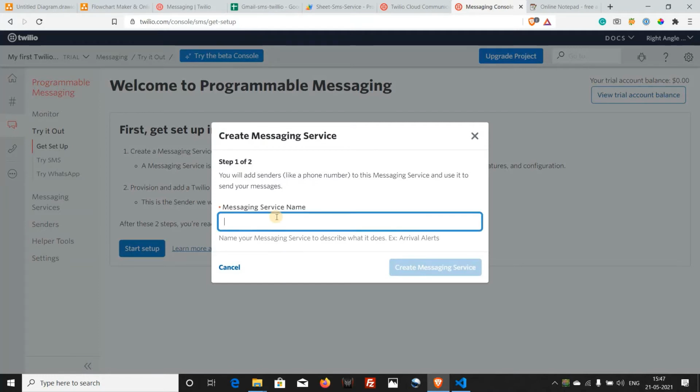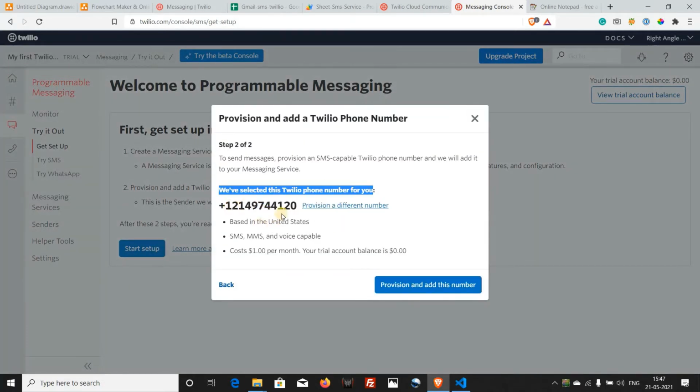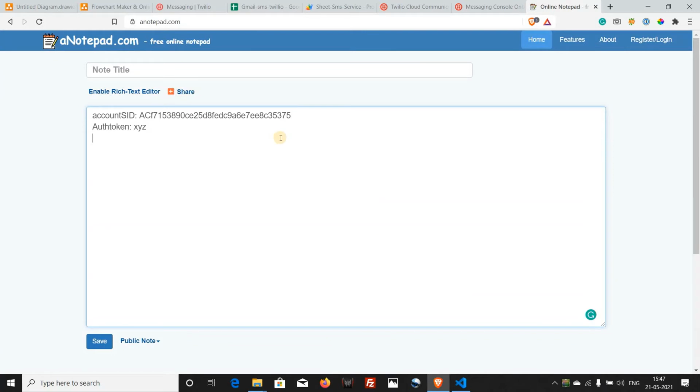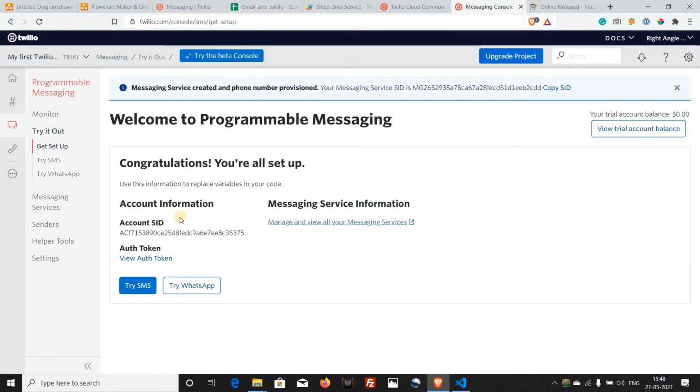But firstly, this is my trial messaging service, let's say, and you can write create messaging service. They automatically select a phone number for you, and that's totally all right, because right now it doesn't matter from which number you receive the SMS. So you can write down the number like this. Twilio is an old service, it will really cost you less, I'm sure, at least in India it does.